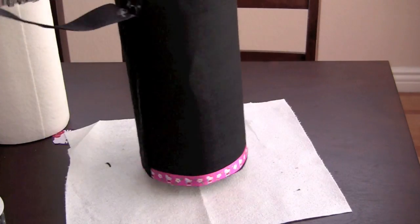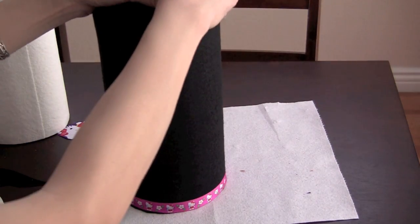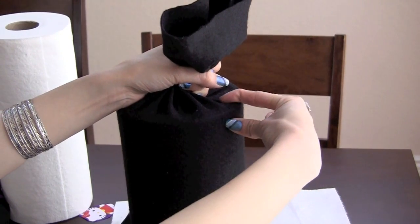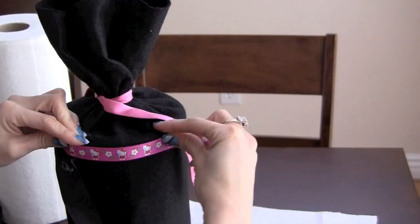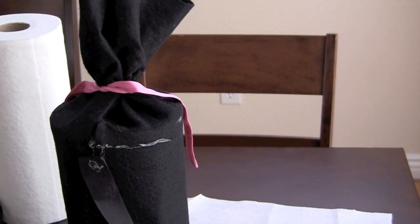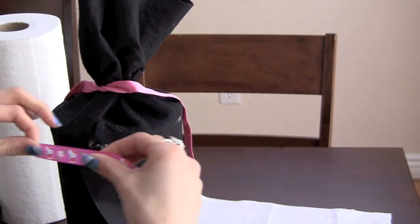Okay, now that you have that backside part glued, what you want to do is take a rubber band or something and tighten this so that you can see exactly where you want to glue the Hello Kitty to the top part. And I'm just going to go right along the edge. Now take your time on this part, but you want to make it as even as possible.